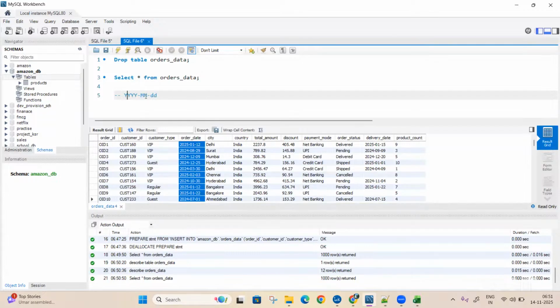Now, if this particular date is not in this format, how do we convert it? We have certain inbuilt functions called date functions. We'll be seeing that in further classes. But now we have this as text data. I need to go and convert this into a date format. To do that, can we use alter table?